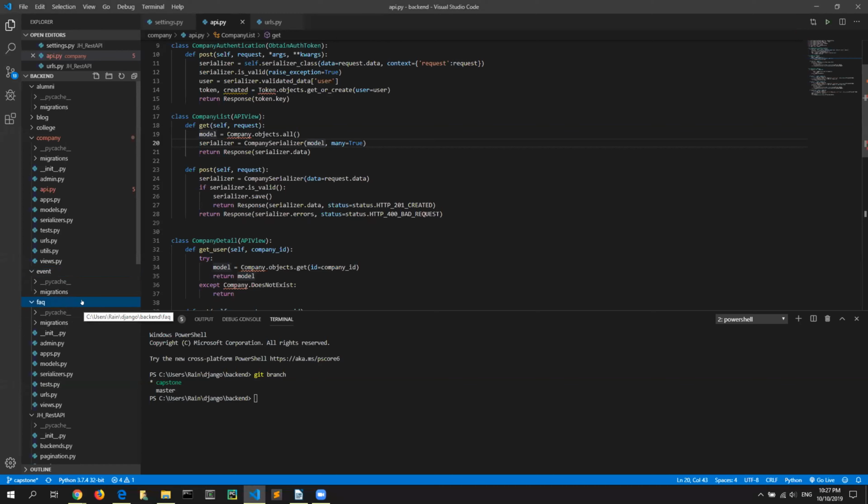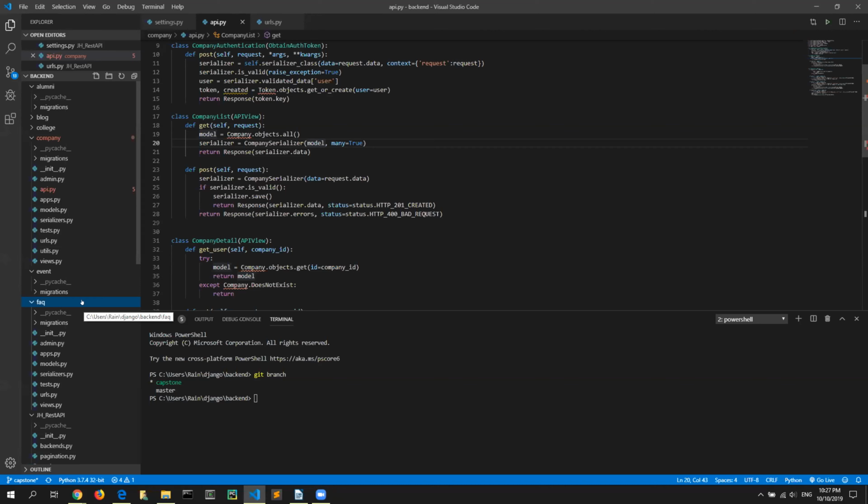When you make migrations, it will create the files, but the files will be git ignored. If you open the git ignore file, those are ignored. You won't check them into the code base. But in the local, they will still exist. They won't go away even if you change the branch.